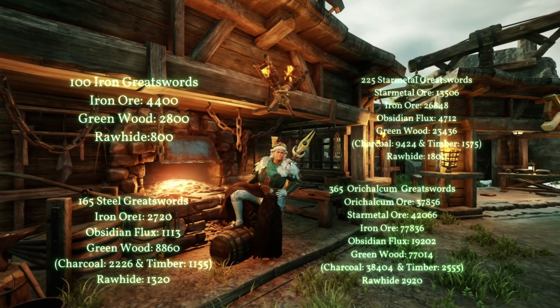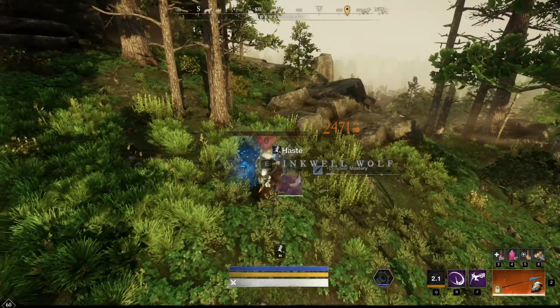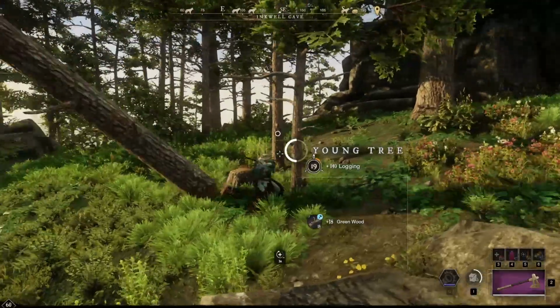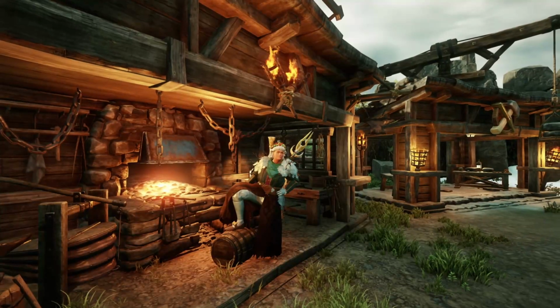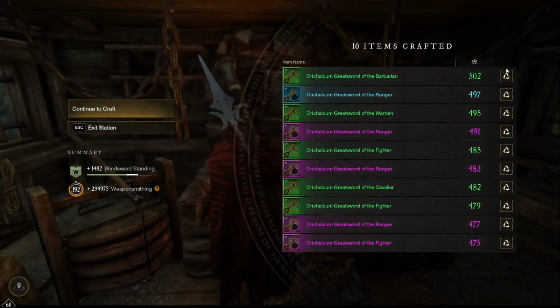Now, this is the raw cost. We're going to spend far less on the actual ore that we use. That said, we'll still need to gather a large amount of rawhide and green wood. We will spend far less than advertised on the ore because as we craft, we will salvage everything we make. With this in mind, for roughly every 4 swords that we craft, we get 1 for free.